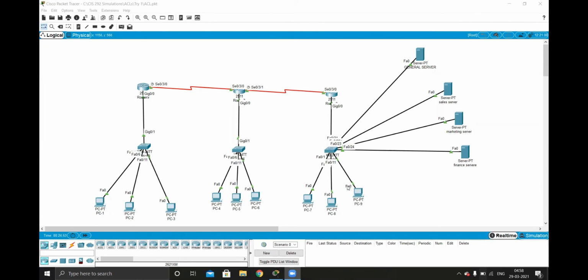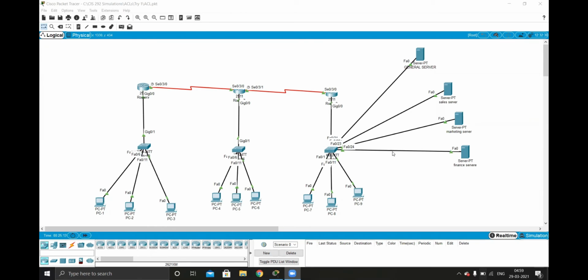Other than this, we further have 4 servers, named general server, sales server, marketing server, and finance server, which are connected to switch 3. So in this particular practical, I'm going to implement extended access lists on this network, which I have already configured.